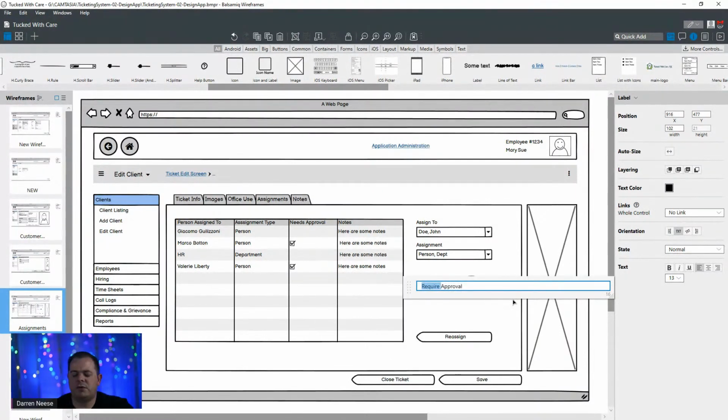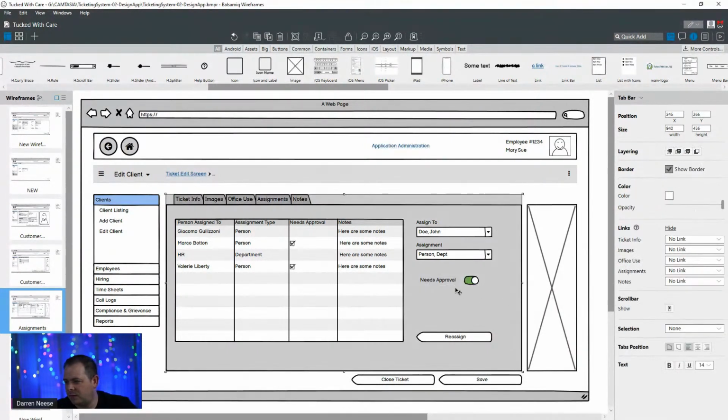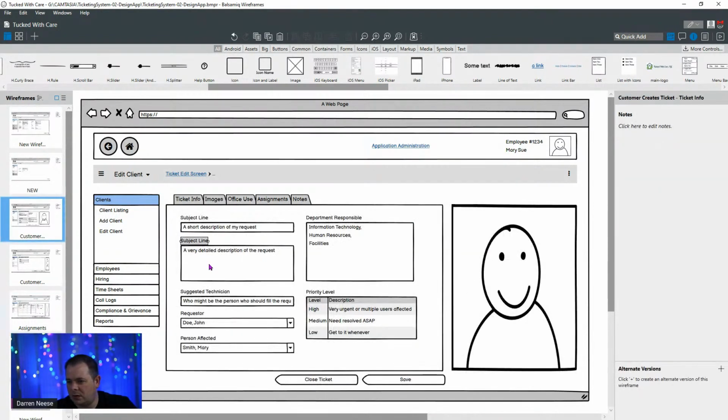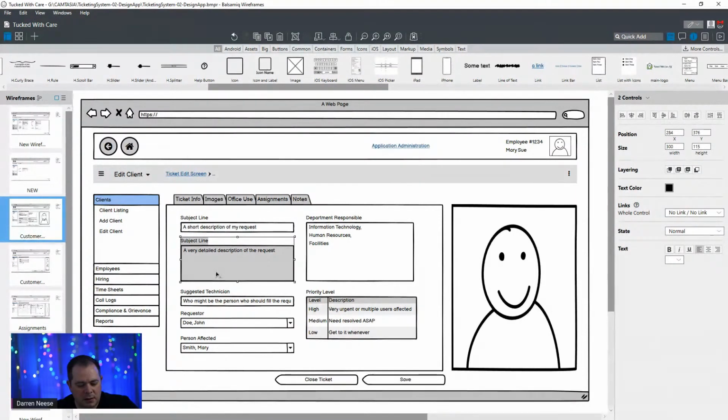So require approval is a field for the ticket that they can mark up front. But here on the assignment, what we're going to say is needs approval. It'll be the same type, okay? And then the rest of the space that we have here, we'll get a multi-line here, right?